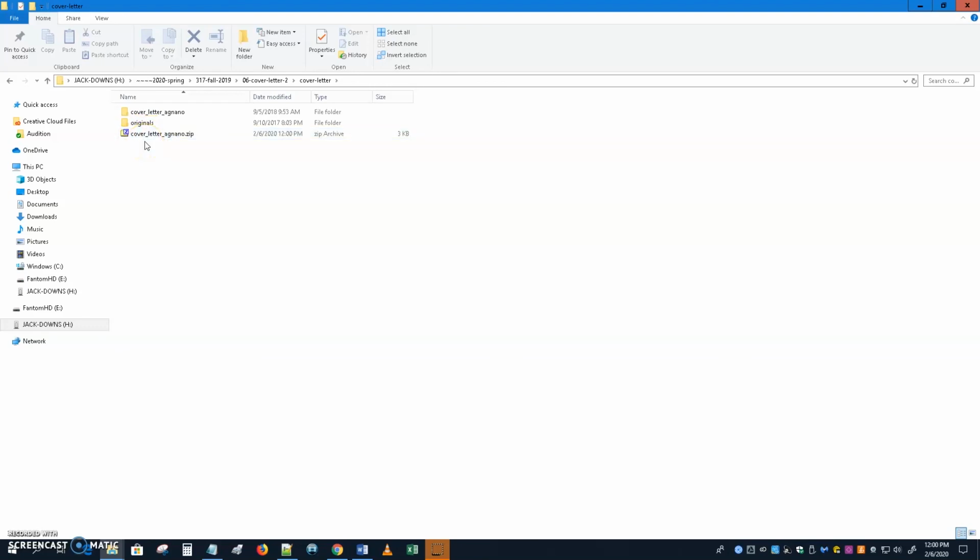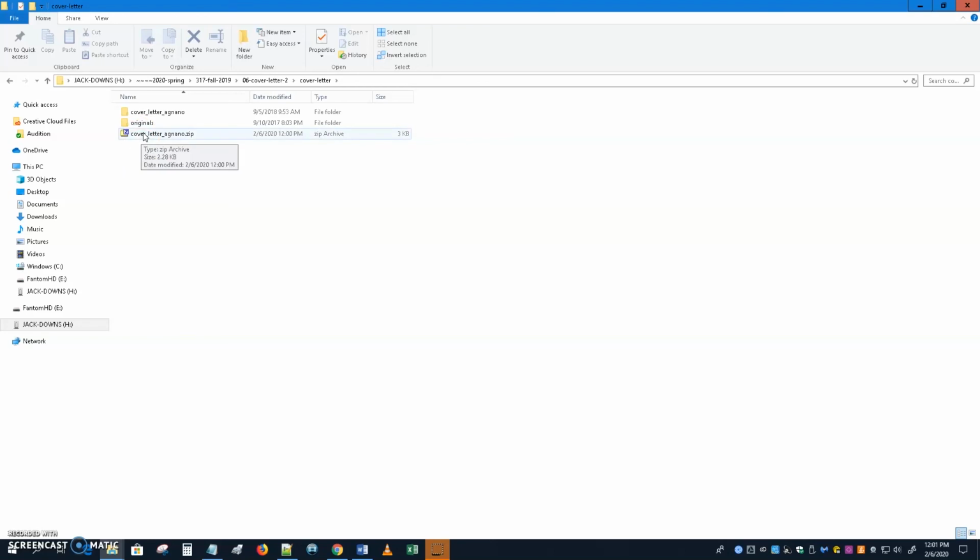Last thing to remember about zip files, though, is that once you zip something, it's not going to act properly. So I can go in here. I can go in there and look in there, but I can't edit the stuff in there, and I can't run the stuff in there. It's not going to work properly. So if you get it right to begin with, then you zip it and you submit it on Moodle. And then when I unzip it, it's going to be fine.